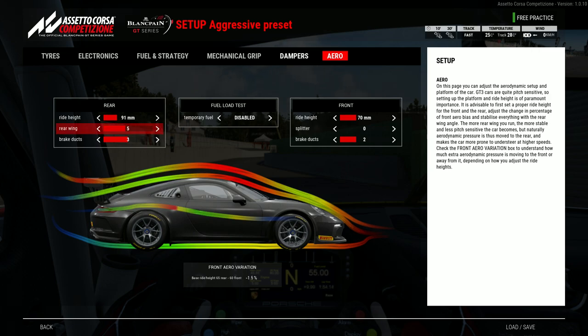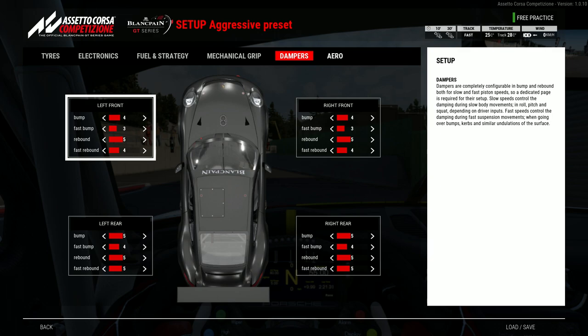So I'll drop the ring again by one. So we overall shifted the balance by 2.2%. And for the dampers, I think that we can still use a bit more rebound to help with corner entry. Maybe also increase the bump again because I didn't have any issues on the corner exit. The entry is very precise in this car.